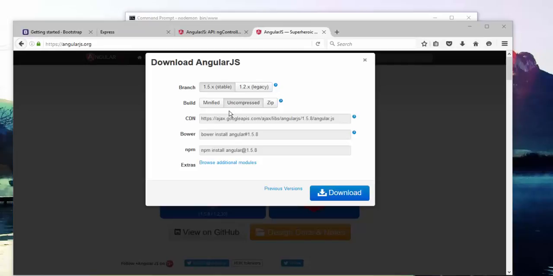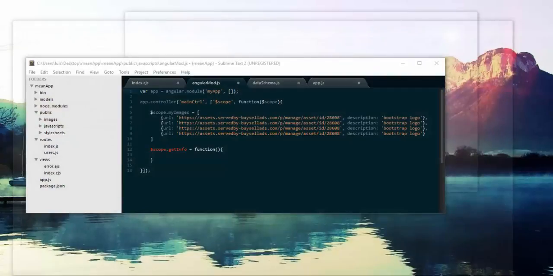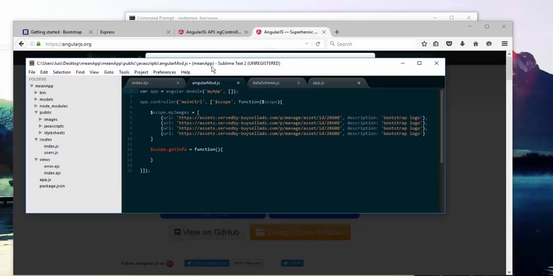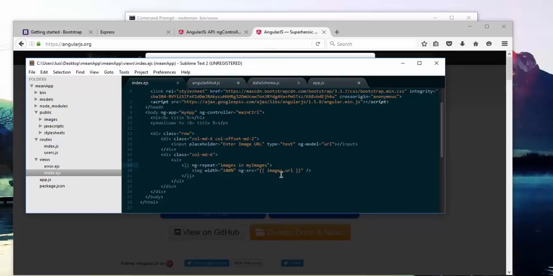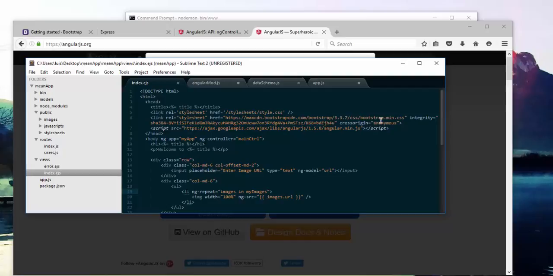So let's get the uncompressed Angular file, Angular library for that sake, and let's copy that and go back to our view. And we're gonna paste that in the angular.js source on the script tag so that we could view what the error is.